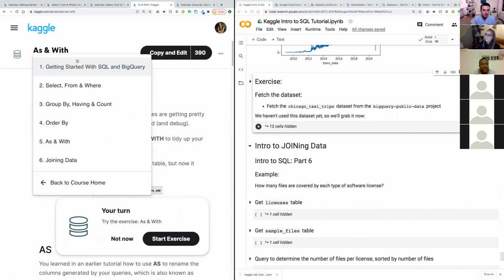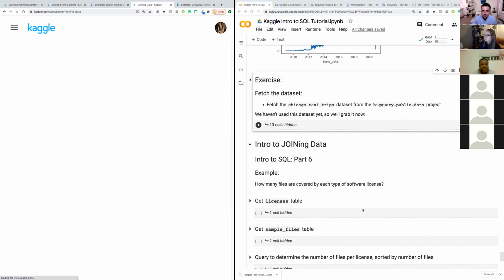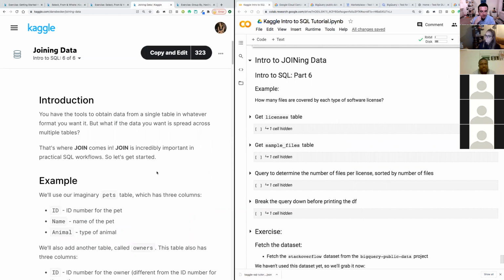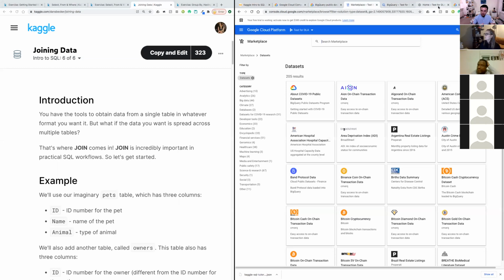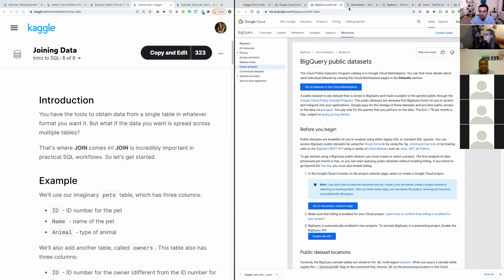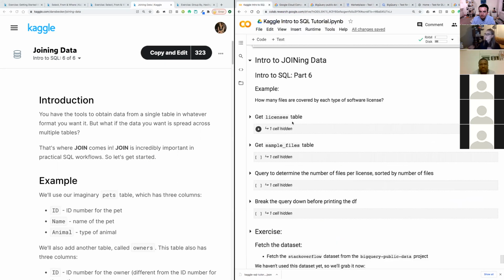And we've just got one section, which is where things get a little more interesting, which is joining. So far we've just been getting information from single tables, but typically, as we saw in our marketplace earlier, there were lots of tables associated to one data set. If you remember, our Hack and Use data set had 4 tables associated to it. So it's pretty unlikely that we're going to get all the information we need from just one table.